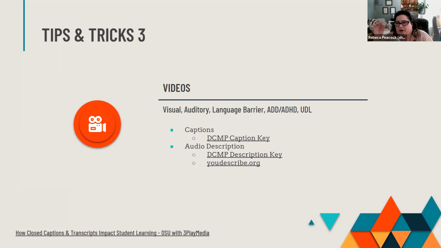And then their number one reason that they wrote out in their free response survey questions was that they used the captions because it was a benefit for their learning because it helped them focus. And so all of those reasons, it helps me study, it helps me focus. I'm using them whether or not I have an actual need for them. It just kind of shows that it's a great universal design for learning practice.